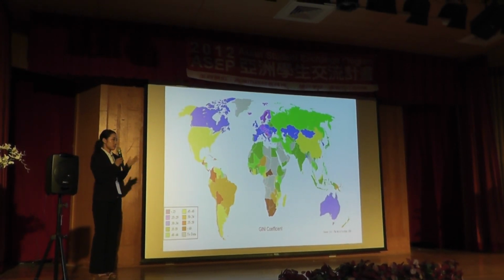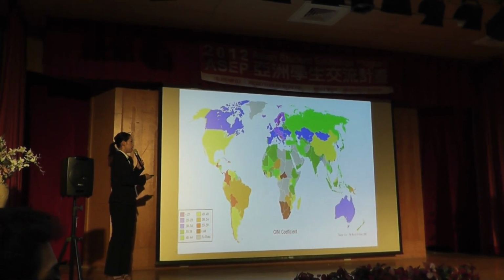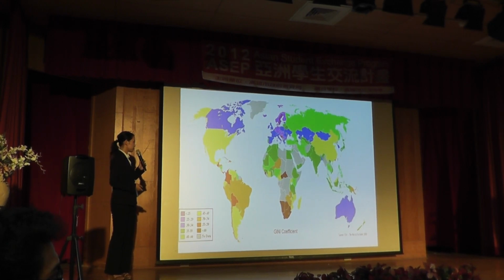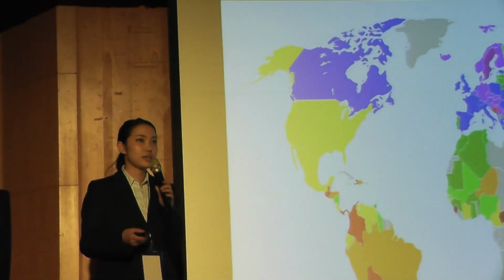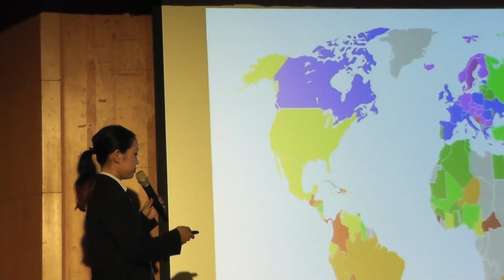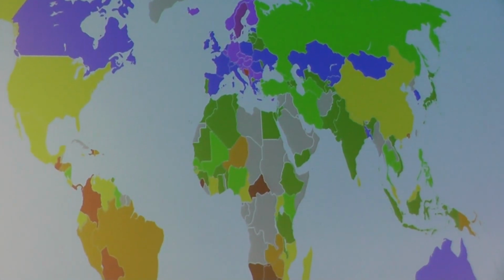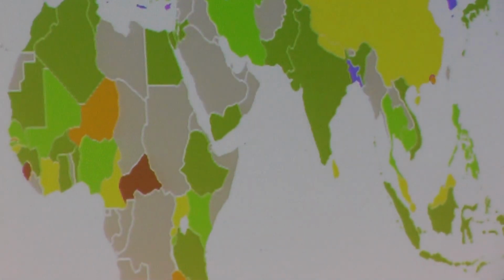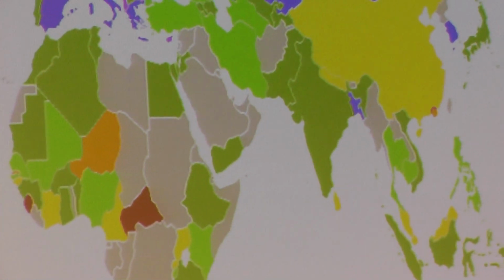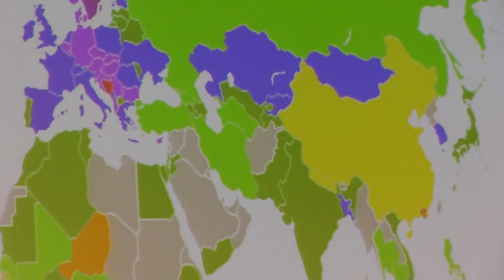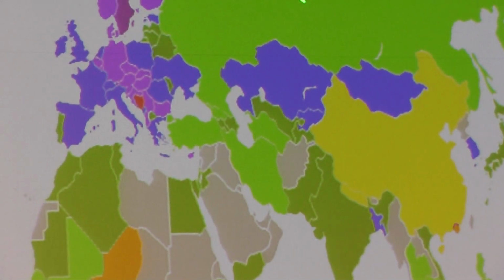So please look at this map. This map shows the Gini number in each country all over the world. You can see that the countries which are high in Gini number are in South America and the African continent. And research on the Gini number is conducted in many countries, so I'd like to focus on the following countries: Japan, Taiwan, the US and the UK.